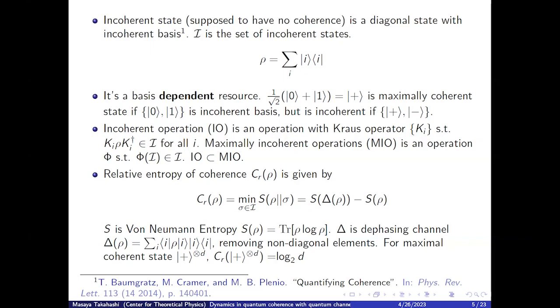Pardon, which are the maximally incoherent operations which are not incoherent operations? What's the difference? The difference is that in the first definition, in terms of Kraus operators, they can be incoherent in different bases depending on the index i. So for different Kraus operators, this can be a different basis. And if it is the same basis, then we call it maximally incoherent, right?